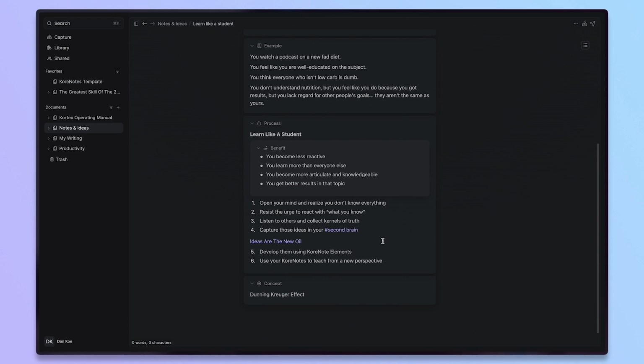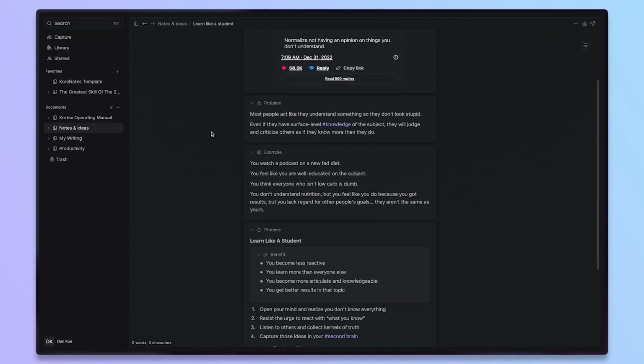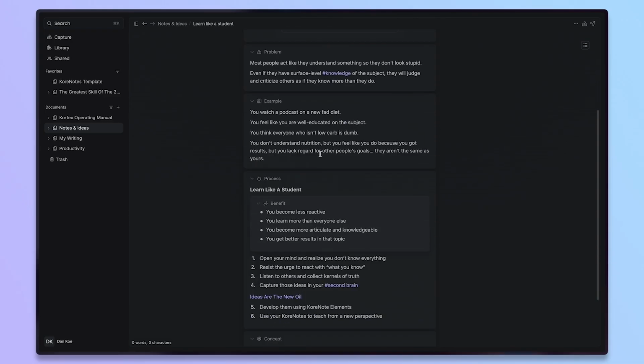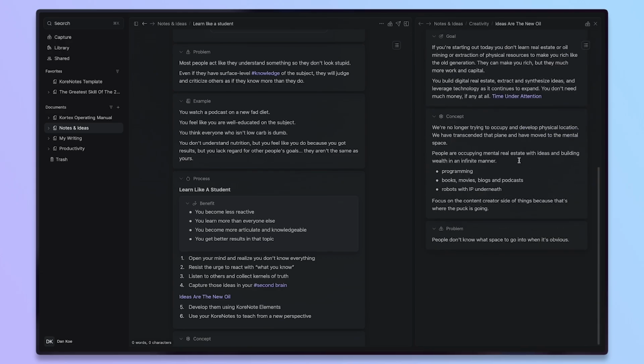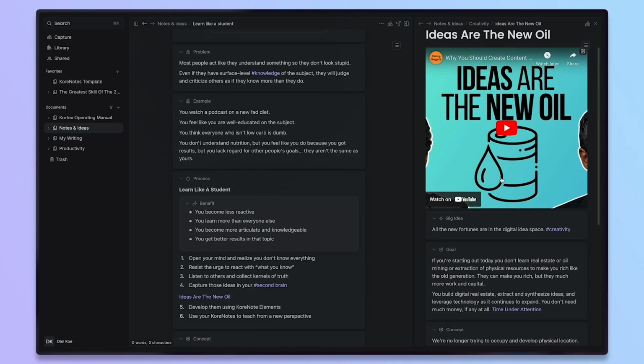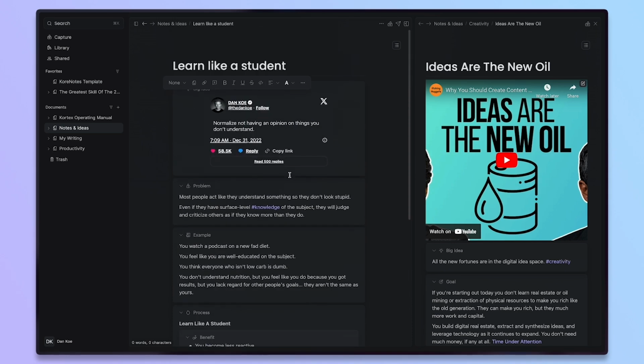directly connected ideas, right? When you're writing about something and you're sifting through a lot of different notes, you want novel connections. You want something that's unique. You want something that hasn't been done before. And so if I'm using this note as a reference for a YouTube script or a newsletter, and I see, okay, ideas are the new oil is in here, and I already have this core note fleshed out, now I can start to work with this, right? I have an entire YouTube video that I can watch for specific ideas, and I can start to tie things together and really create something unique.